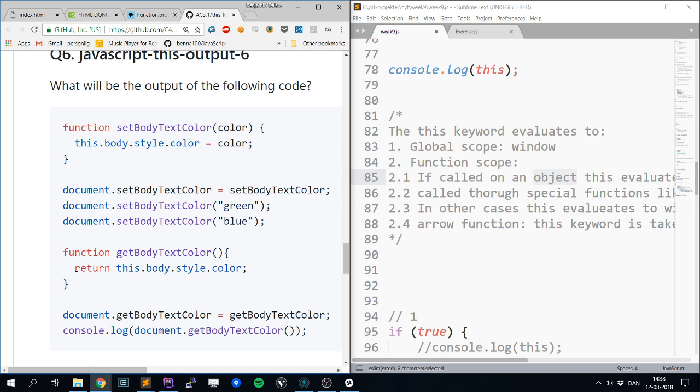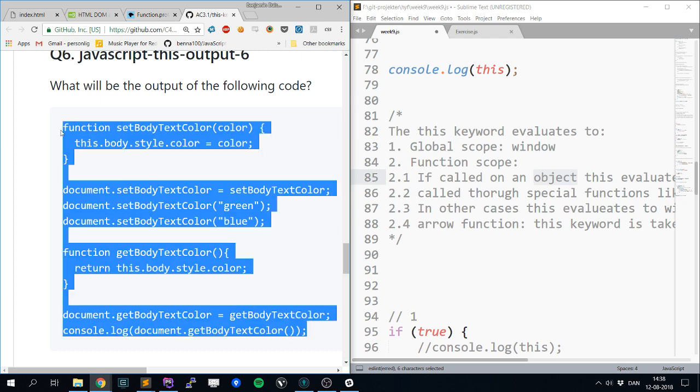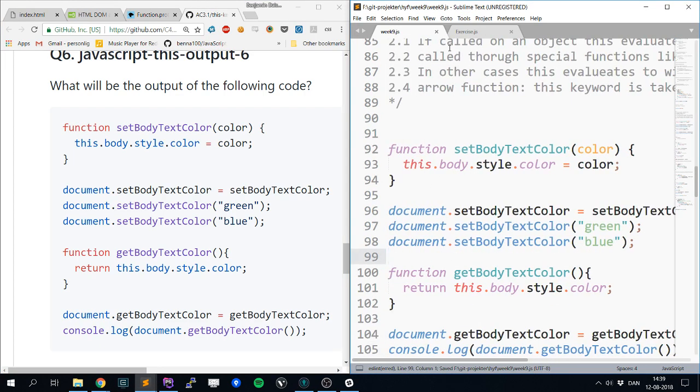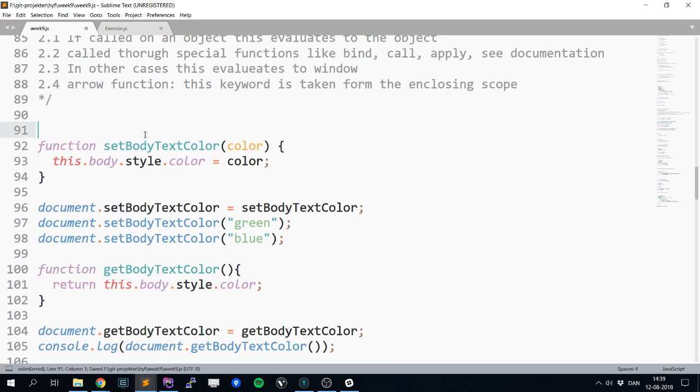So we are in a function scope and the function is being called on an object because we say document.getBodyTextColor. If we just said getBodyTextColor and called that, let's copy this. Maybe this is easier. If we said just this, where are we now?